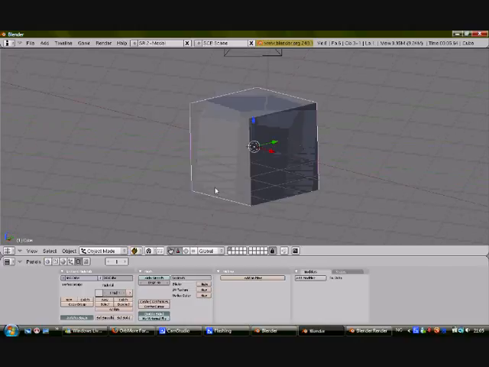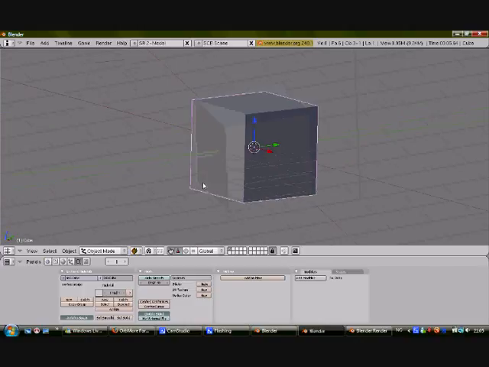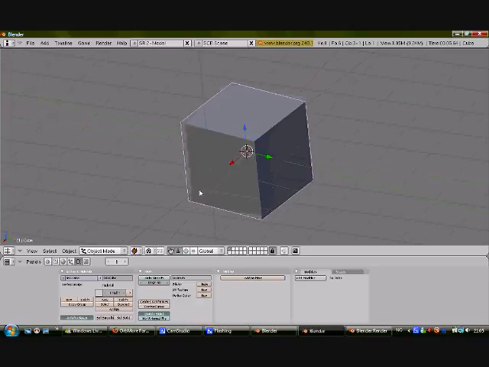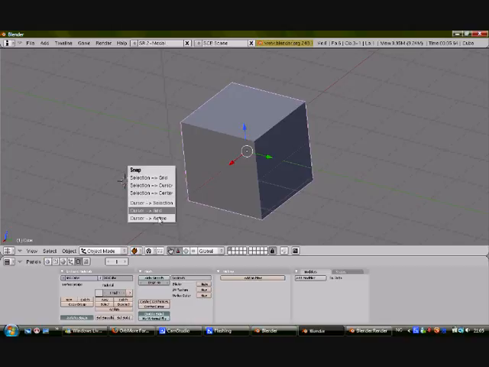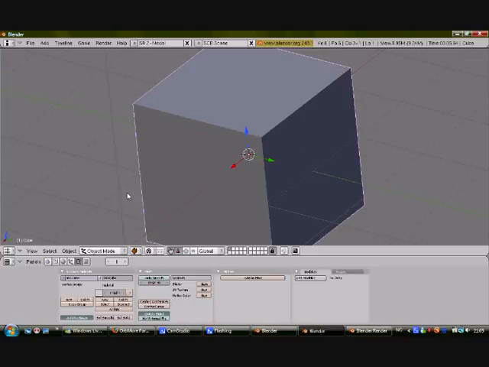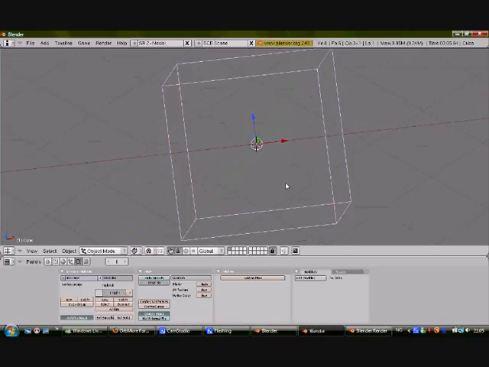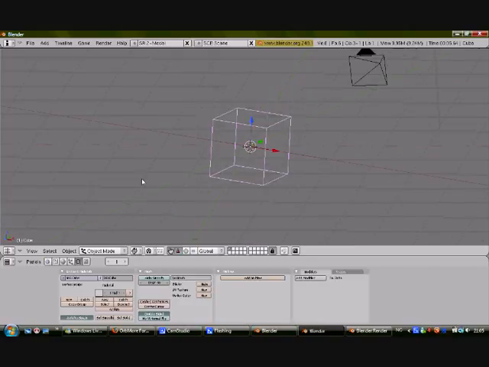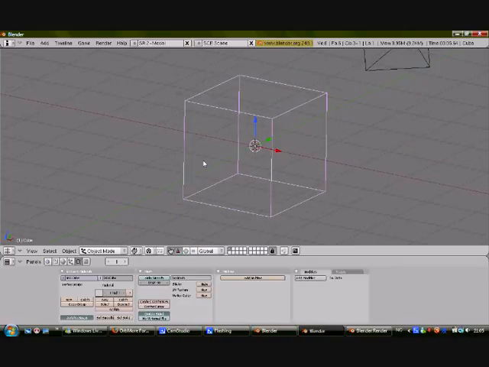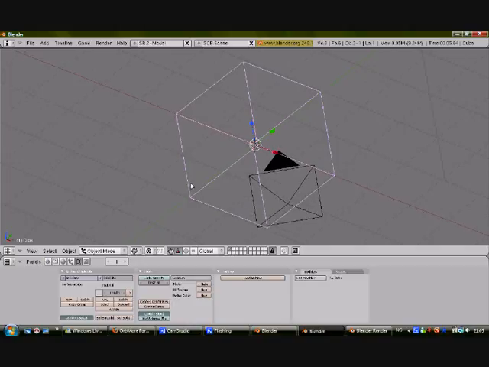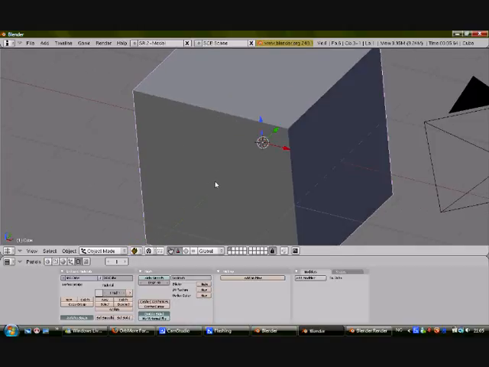As you can see, what I did there was that I impulsively pressed the Z button and went into a wireframe view. What it does is that it shows the wireframe. To toggle it, you just press Z, and to exit it, you press Z again.